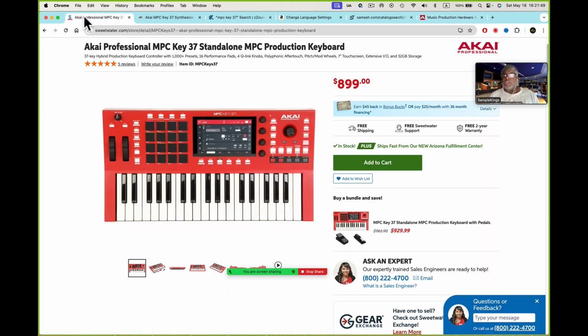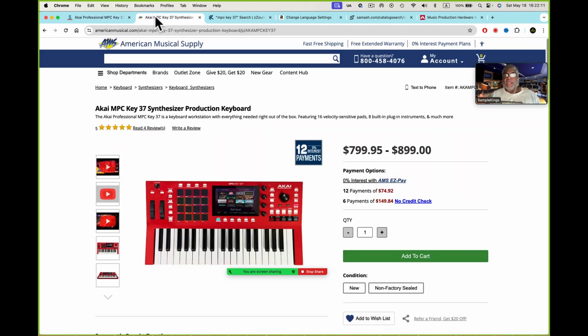Now, go right here. We're going to go to Sweetwater Sound. I like Sweetwater's. And you can go to Sweetwater's now. We can't go there. Maybe you can. But you actually get shipped to your house, right? $8.99. Pretty cool. Free shipping, support, 2-year guarantee free. You can't beat that, really. That's kind of hot. I'm feeling that one. But wait a minute. We have American Music Supply. This I'm feeling too. This is $7.99, not $8.99. Or you can get this range here, light. And you've got this thing going on with no credit check like Zounds has. We also have this thing here. We got 12 payments. It's kind of cool too as well.